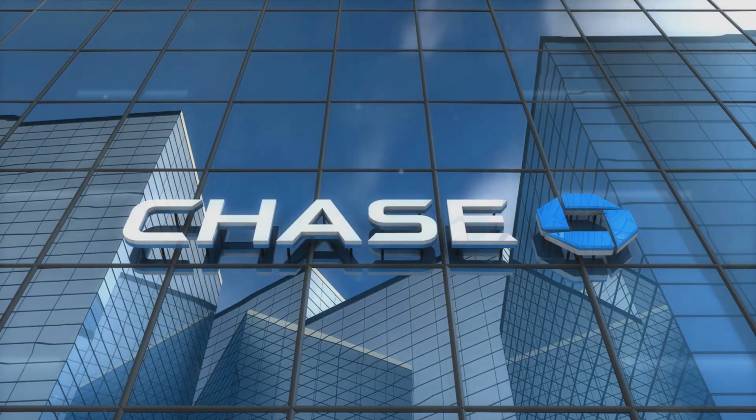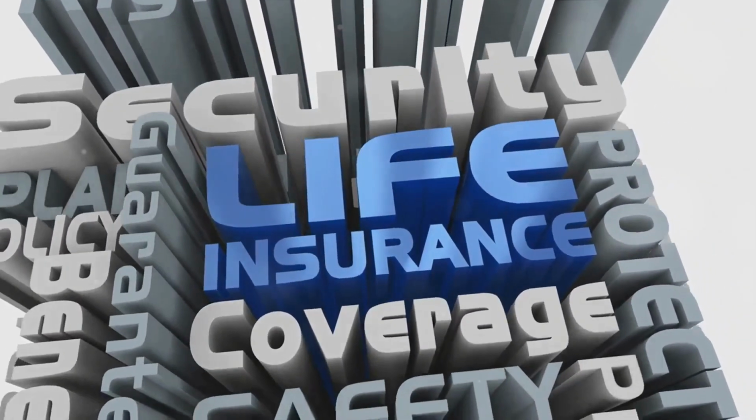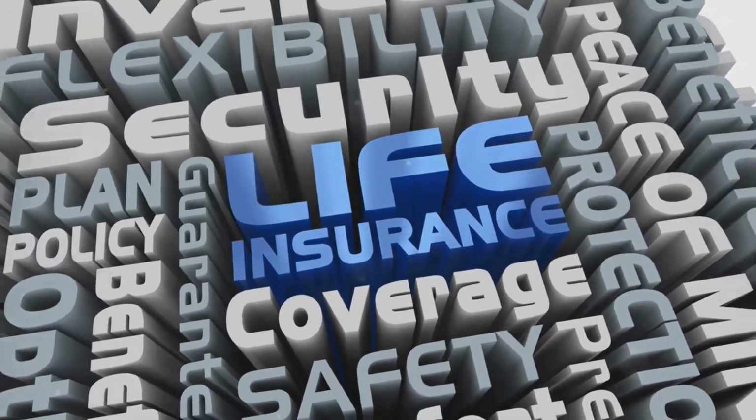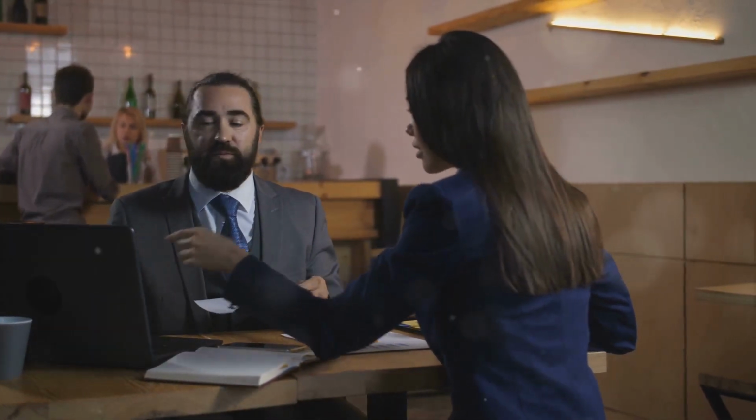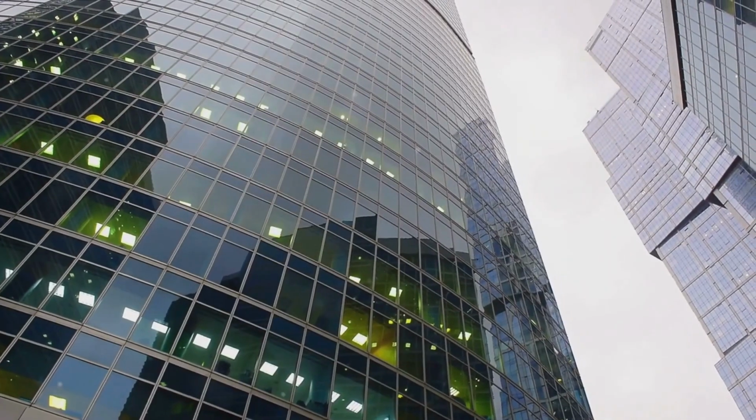Deposit insurance is a measure implemented by several countries to protect bank depositors, in full or in part, from losses caused by a bank's inability to pay its debts when due. In the US, for example, the Federal Deposit Insurance Corporation, or FDIC, insures deposits up to $250,000 per depositor per insured bank. So if your bank fails, the FDIC steps in to protect your money up to that limit.